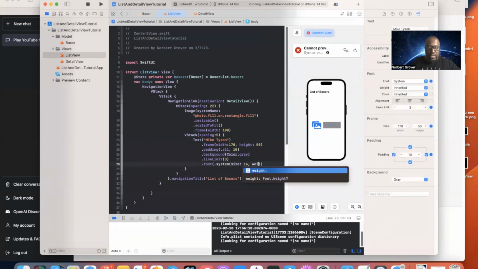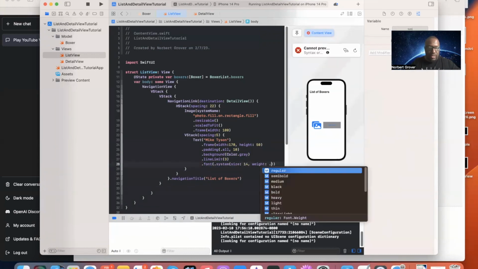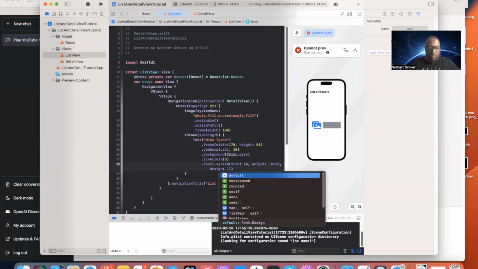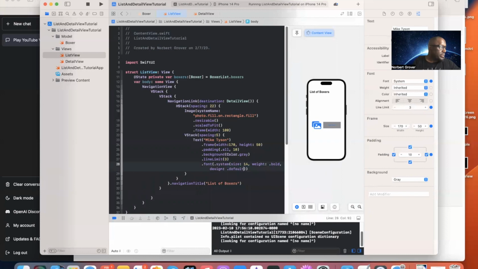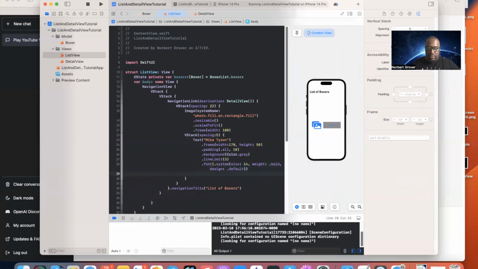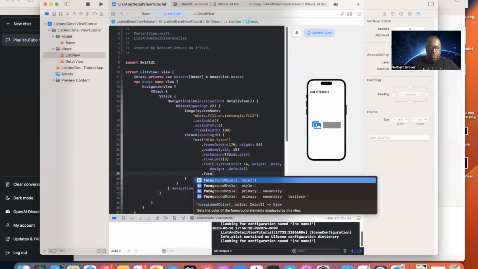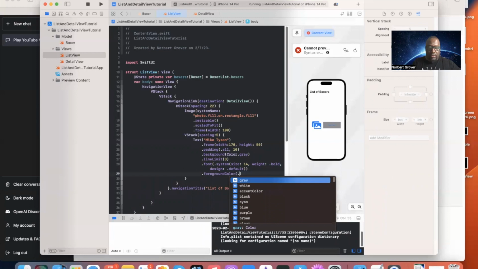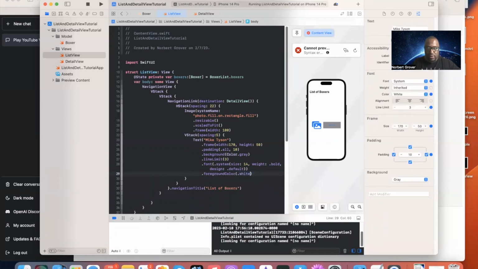Dot weight. And for the weight, I'm gonna say bold. I'm gonna say design is default, right? And then I'm gonna say foreground color is dot white, right? And there we go right there.